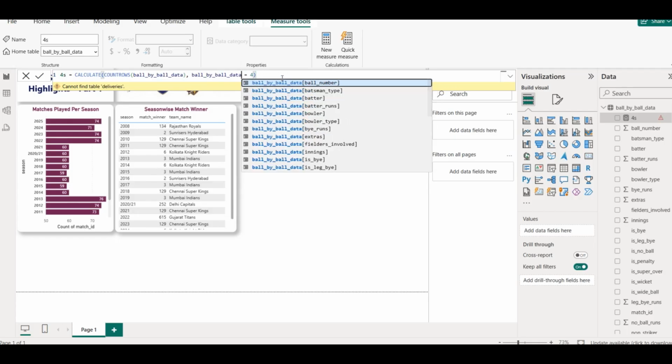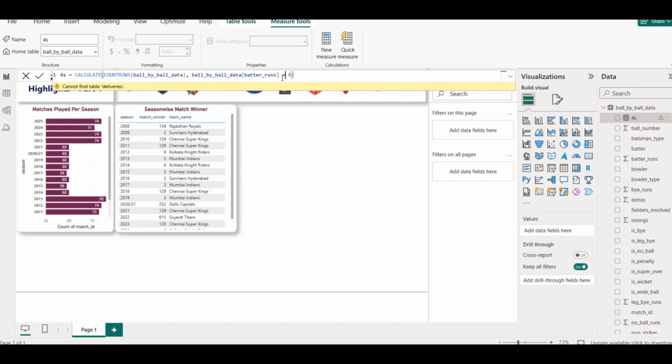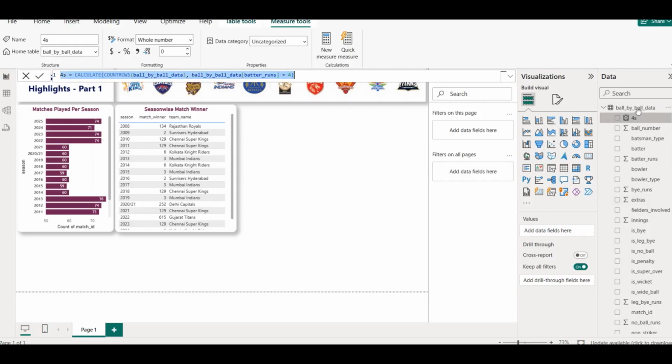So here we have to see that batter runs are given. It will iterate through all the rows, and when it finds that batter runs equal 4, it will count that row, and then finally it will give us the total number of rows. So once you do that, it will give us 4s, and similarly we can create 6s.